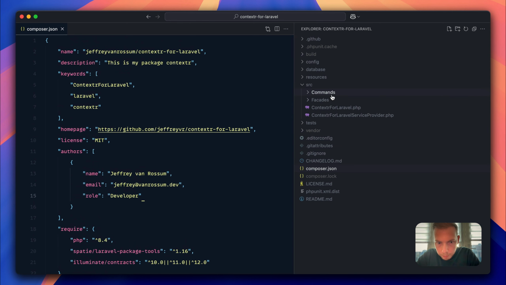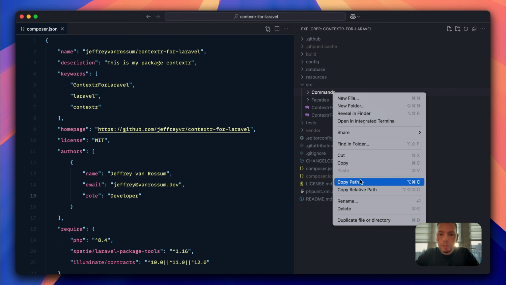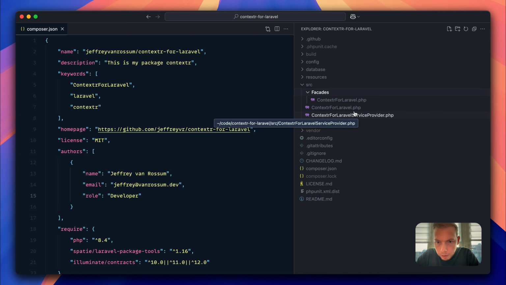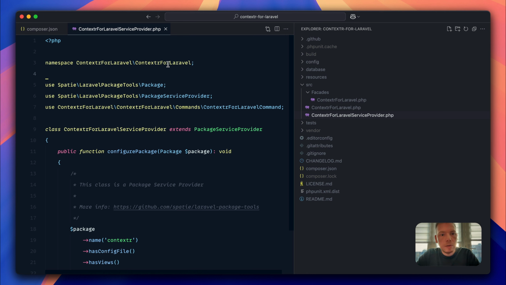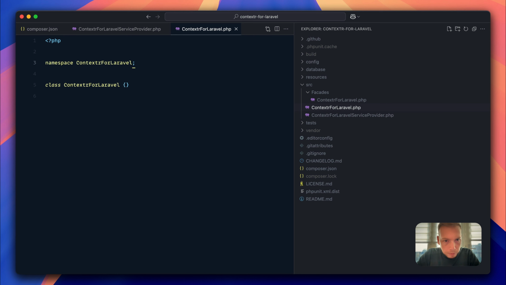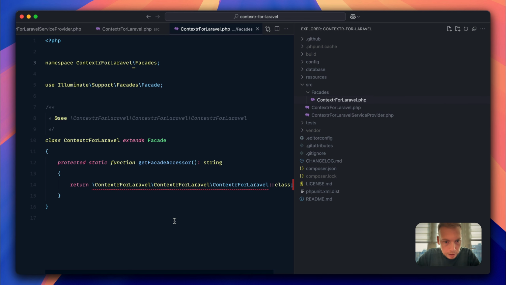So we'll change a couple of things here as well. We're not going to use any commands. The package skeleton comes with a base command. We're not going to use it, so we're just going to remove it. And actually, I'm not going to. Well, I'm not sure about the facade just yet. Let's see. We have our service provider. Let's change the namespace quickly. Actually, we're not going to use the command, so I'm removing it here and removing it here as well. Update the namespace and update the namespace here and here as well.